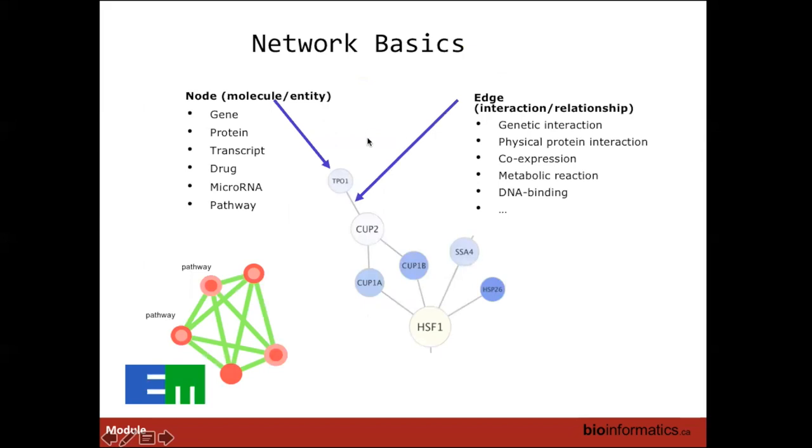So in order to understand a network, there are two terms to learn, and these are node and edge. We have already seen it with the enrichment map, where a node was a pathway and the edge was the genes in common between pathways. But we can have multiple types of network, and we can also have networks where a node is a gene or a protein. Then the edge is going to represent the relationship between these two genes or proteins. So if it's a protein, the edges can represent proteins that are co-expressed or known to physically interact with each other. So for each network, we need to understand what the nodes are and what the edges are before trying to interpret the results.